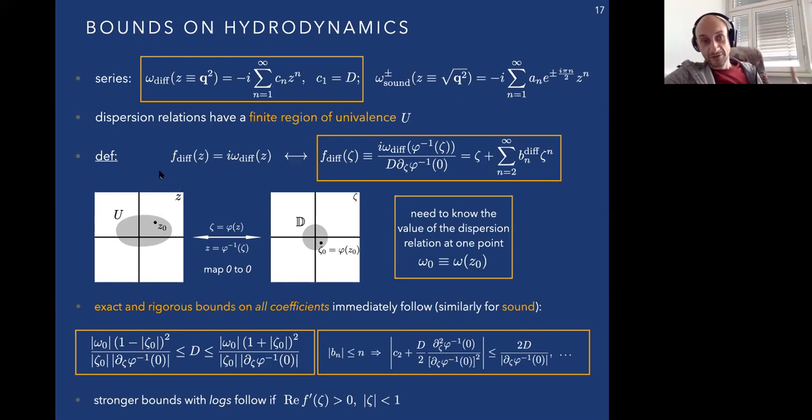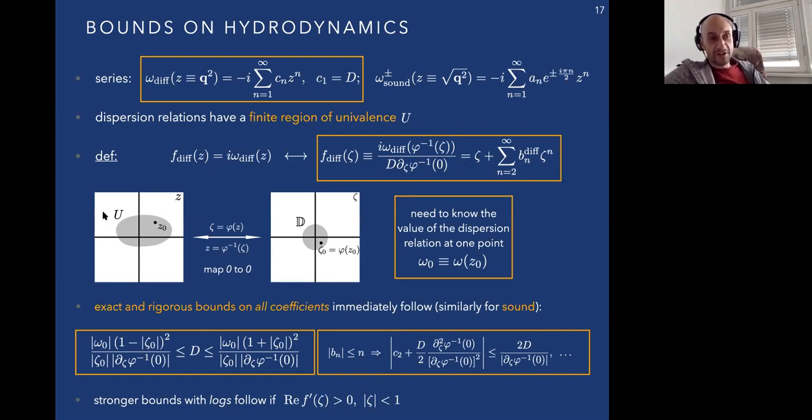So, all right, what am I going to do now? Let me define a function f, which is i times omega, right? I'm just defining i times omega, I can do this. And then I map this thing to a zeta plane, all right? So I can then define f of zeta, where this is equal to i times omega of diff. This is this diffusive function, right? The dispersion relation. It's a function of z. So z is the inverse map from the zeta plane. And I'm normalizing it in the way that my Schlicht univalent functions are normalized, such that the first coefficient is 1. All right. So this is done by dividing out the diffusion constant and the value of the conformal map at the origin.